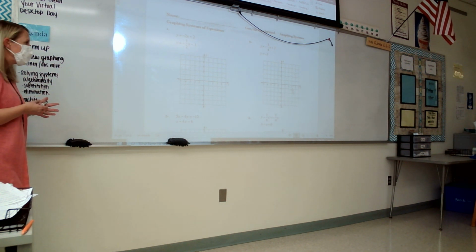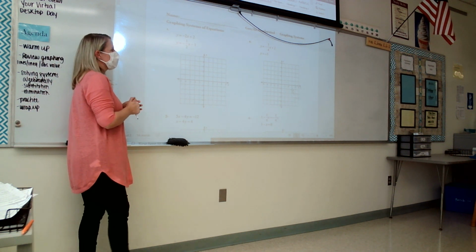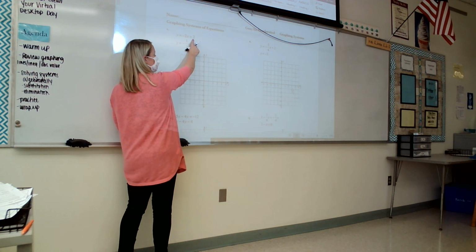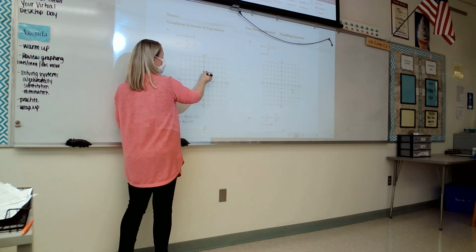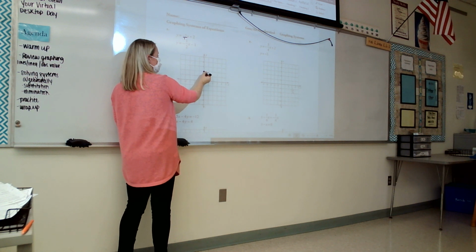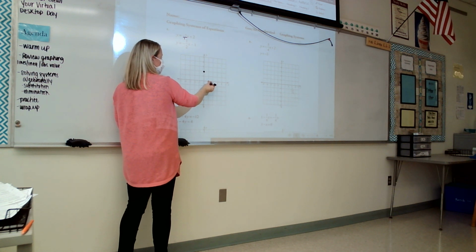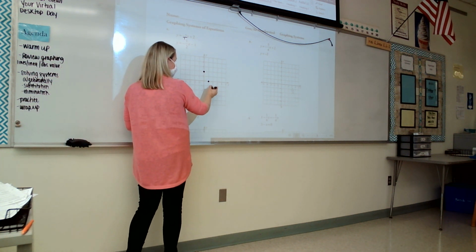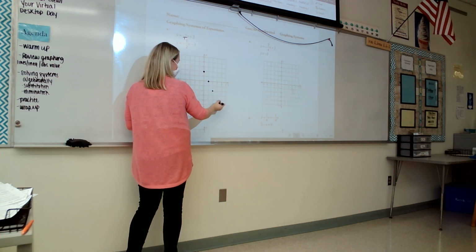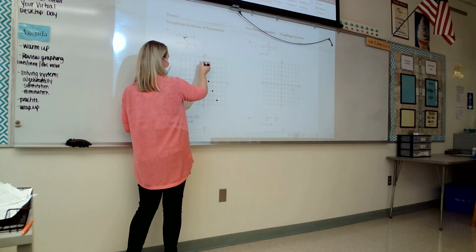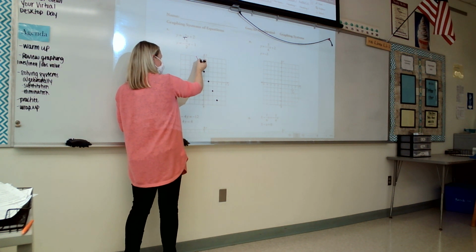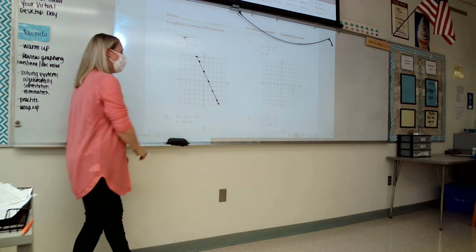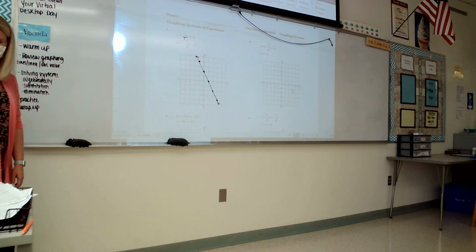So just as quick reminders, equations, I like to have in slope-intercept form, so mx plus b. The way we graph it is we go to the y-intercept of 2. We're going to do the slope of negative 2 over 1, so we're going to go down 2 to the right 1. What I highly suggest is kind of keep extending your points. So keep going down 2 to the right 1. It just makes it easier to find your answer. You can also go up 2 to the left 1. But with that, we have our nice line. Lines are infinite, so we put arrows on the end. We're just looking at that little part of it.